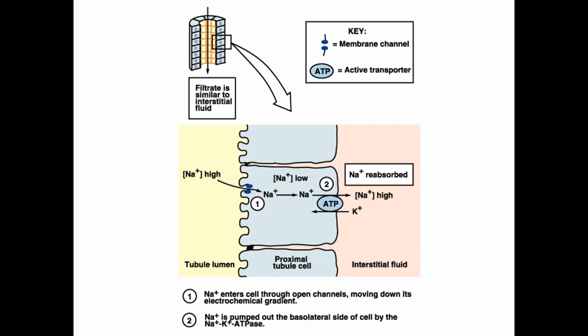It comes in passively, then we pump it out into the interstitial space, which is right between the tubule wall and the peritubular capillary. And then sodium can move into the capillary. So, but now we see what happens to sodium. Sodium can drag along glucose, because when sodium diffuses into a cell, it will often drag along glucose with it.